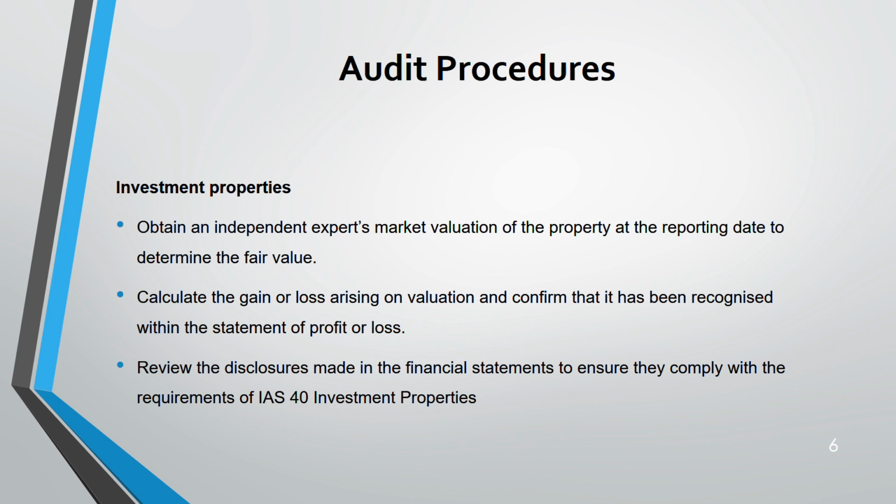So any disclosure, you have to review the disclosure also. Remember, it is not only assertions, the disclosures also come. Okay, the balance, transaction and disclosure, three things. Even the disclosure audit procedure has to be done for that also. So you review the disclosure made in the financial statements. Obviously, you will be making some disclosure regarding investment property according to IAS 40. That also you have to review. Because you have to make sure that you are complying with IAS 40. Always. Any standard, make sure you review that you are complying with the standard or not. That is one audit procedure which is common for all the elements.